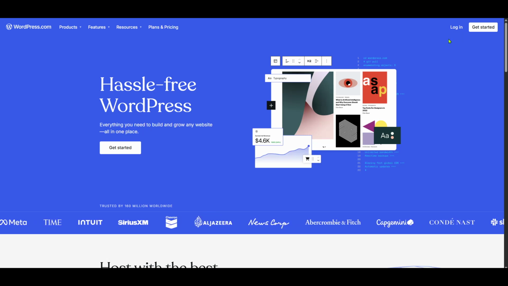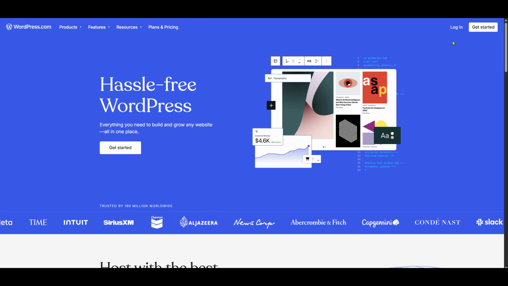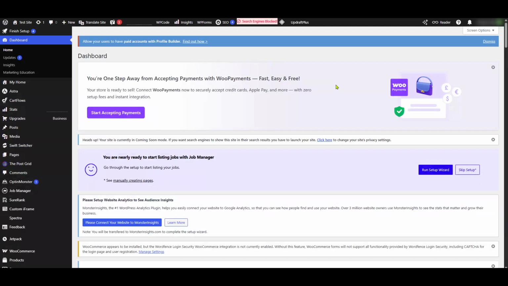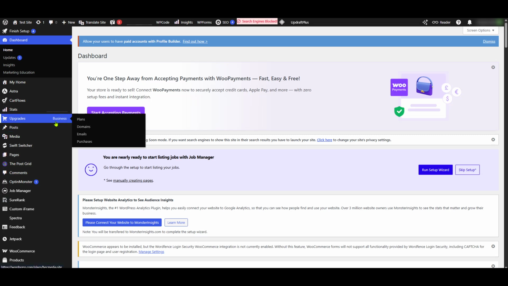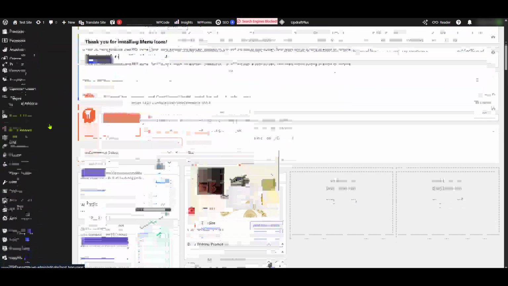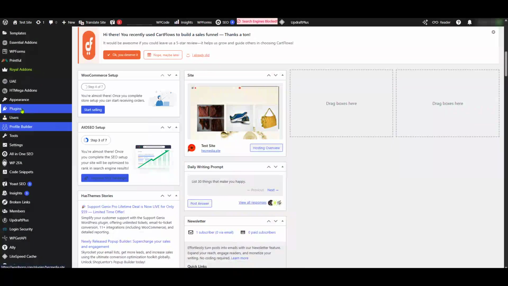Now, once you're on the dashboard, locate the plugins section. This is an essential part where we're going to bring in some new functionality for our backup process. Click on Plugins. It's time to add the plugin that makes backing up your site a breeze. Click on the Add Plugin button, which should be right in front of you once you're in the Plugins section.